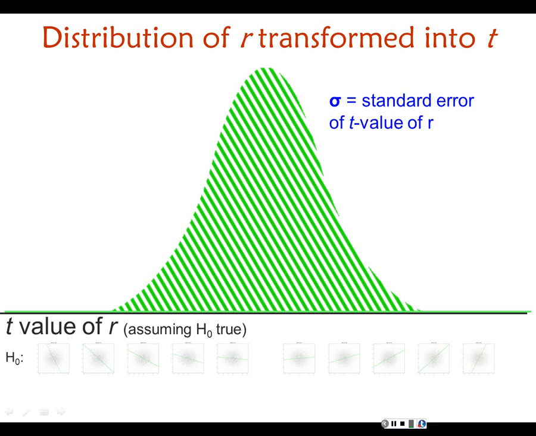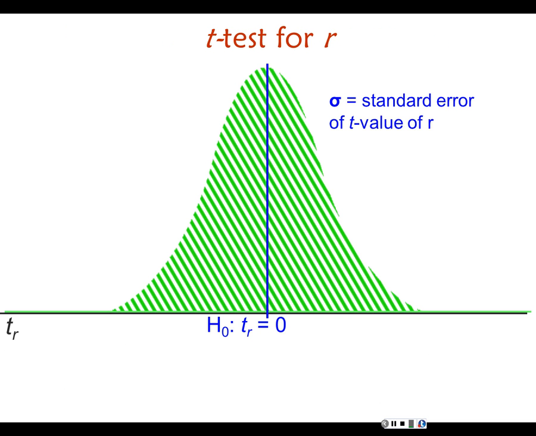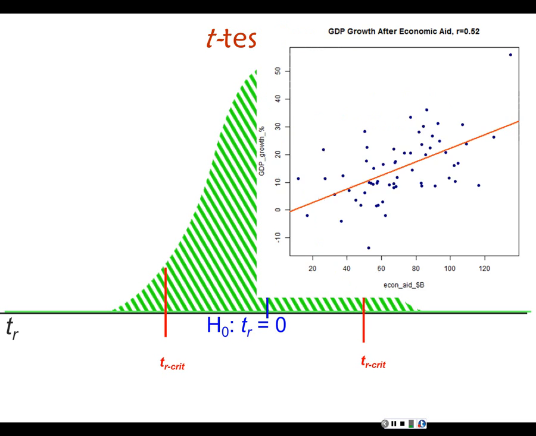So this entire row that you see here, H0, is what must be happening if the null hypothesis was true, depending on where, left to right, on this graph you find your results. The alternative hypothesis, I'm playing a little fast and loose with null hypothesis testing here, but you can say the alternative hypothesis is that one of these distributions actually describes what happens in the population here. So our null hypothesis is that the t-value of R is 0 in the population, and let's say it's a two-tailed test. We put our t-values for R critical.